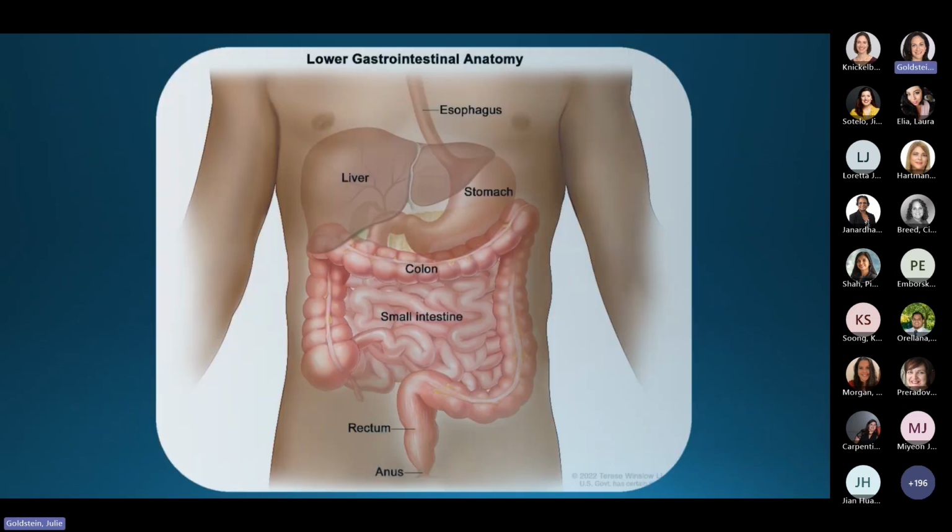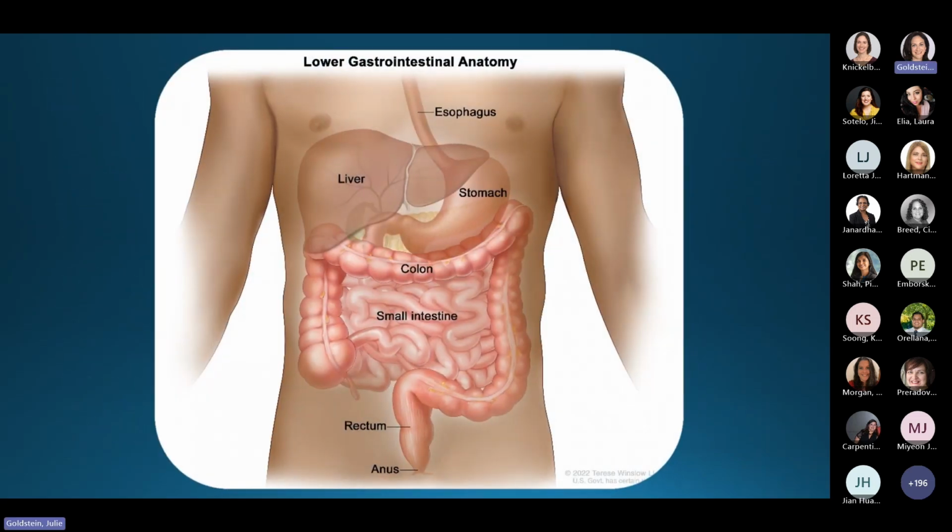So to get started, we're going to do a very basic anatomy lesson. I hope this doesn't scare anybody away. We'll be focusing mainly on the colon today, otherwise known as the large intestine. You can see in this picture, the colon is the large tube that sort of wraps around the outside of the small intestine. Surprisingly, if you uncoiled a colon, it would be about 5 to 6 feet long.